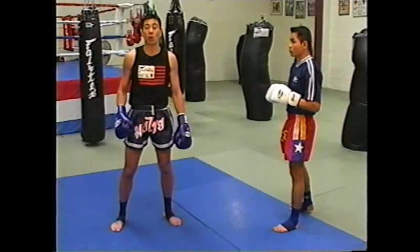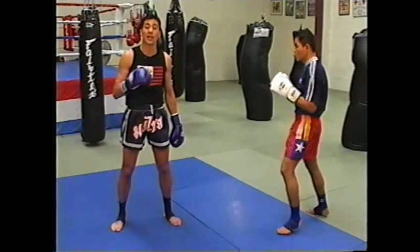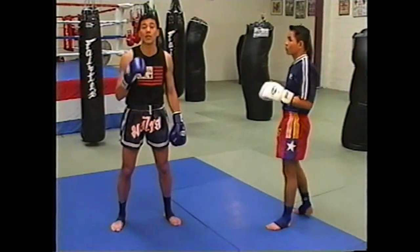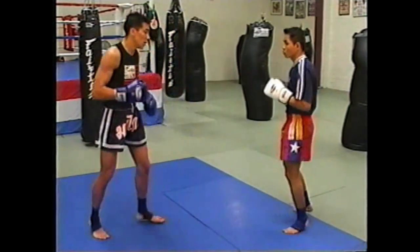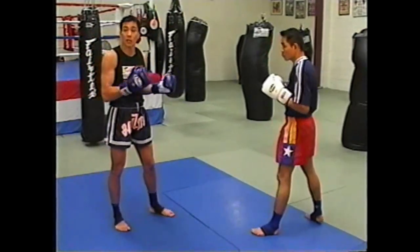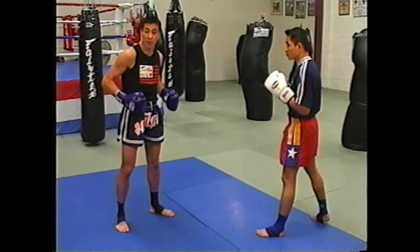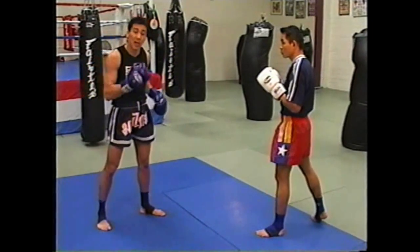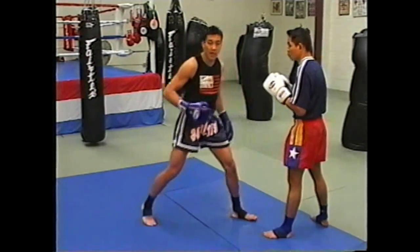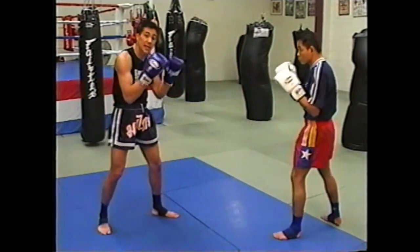Great. Now we're going to start working on basic drills that we can do to make the kick to the neck work. Right now we're going to first work on the long range neck kick with my partner Jongsanan. Notice how we're staying in a kicking range. Now, when you're working with your techniques, try not to force them in a different zone. So I'm in a far away kicking zone, what I always call zone 3. Zone 2 and zone 1, which is really close. So right now at zone 3, I'm going to be working on kicking to the neck.